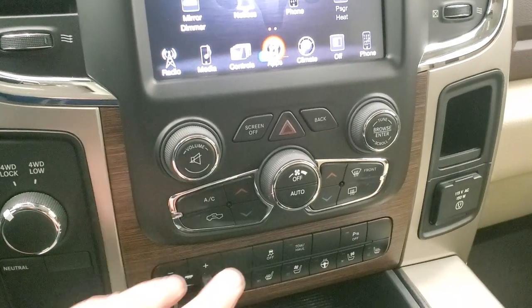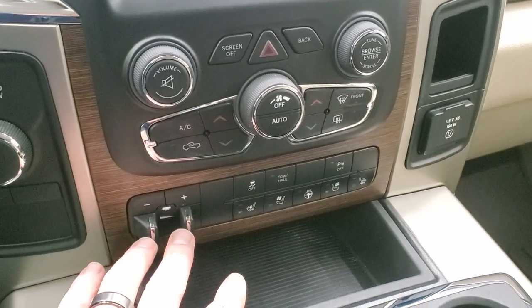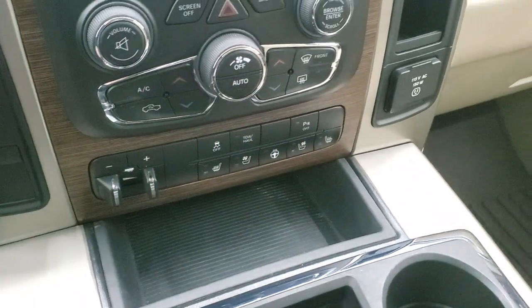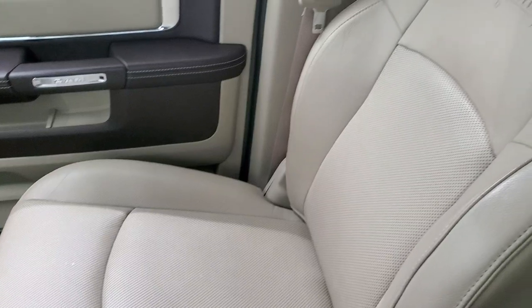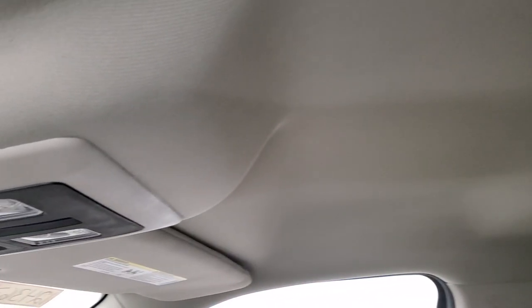Down here is your touch-out four wheel drive, dual climate controls, and more tactile volume and tune controls as well. Factory brake controller, more heated and cooled seat buttons as well as your heated steering wheel button, stability control, tow haul, and backup parking sensor button. 115 volt, 150 watt plug-in. It does have the Alpine premium sound system. Passenger side seat and floor mat are in excellent condition — no rips or tears. Smells very clean inside this truck — I don't think it's ever been smoked in. The headliner is in excellent shape and you do get those speakers in the ceiling as part of the Alpine premium sound system.